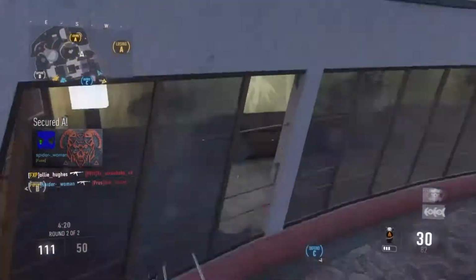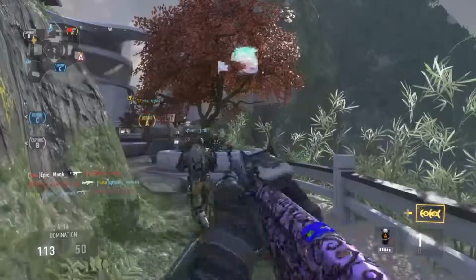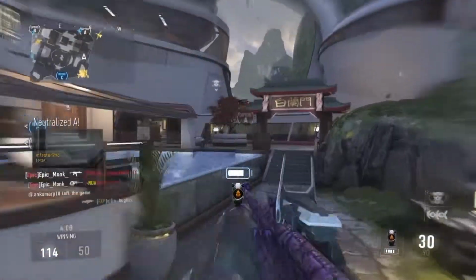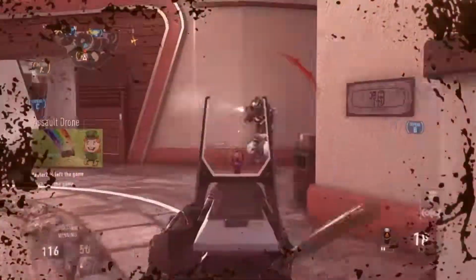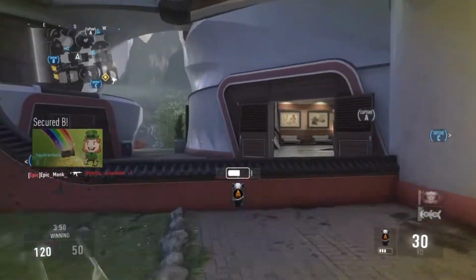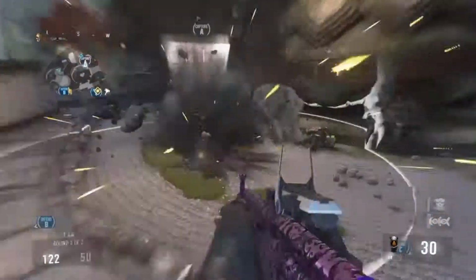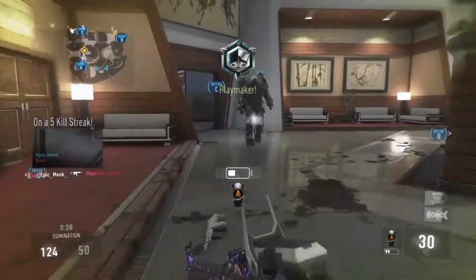Enemy taking A. UAV recon standing by. Losing A. Friendly bombing run incoming. Friendly UAV above. Friendly Goliath online. Securing Bravo. We lost Alpha. Friendly UAV above. Friendly assault drone inbound. B, secure. Securing Alpha. Alpha secure.